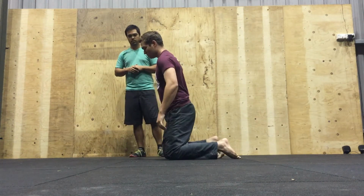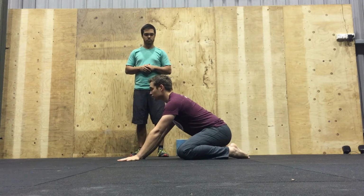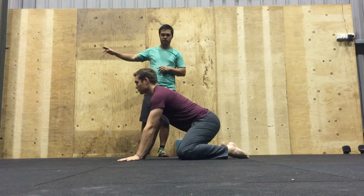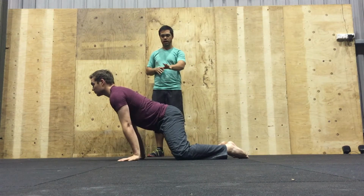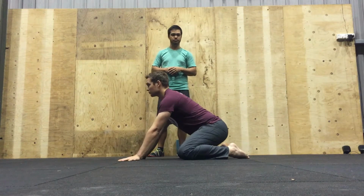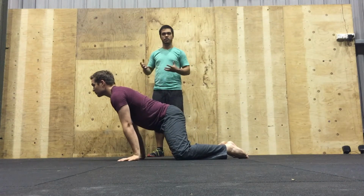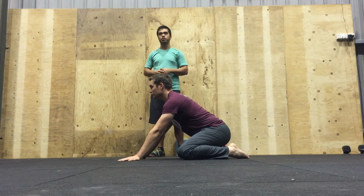So Jeremy hops into this position. He's just going to shift forward and back. Notice he's looking straight out in front of him, right, and he's keeping a pretty natural curve through his spine the whole time. So he's just shifting forward and back, he's not doing anything crazy, he's just moving his body in a nice, smooth motion.